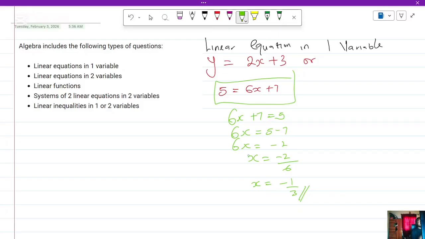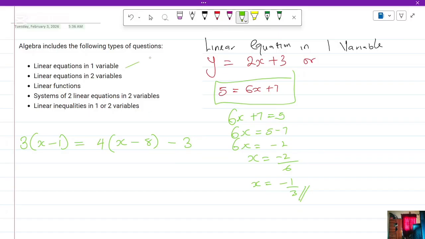But SAT is not going to be giving you something like this. SAT is going to give you something more complex like this, but it is also going to be in a linear form. Right? Example, when you have 3 in bracket of x minus 1 equal to 4 in bracket of x minus 8 minus 3. Something like this can come out in SAT, although this is still simple. But this is what we are talking about when we are saying linear equation in one variable.